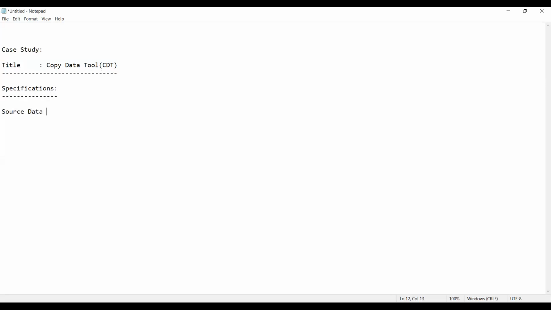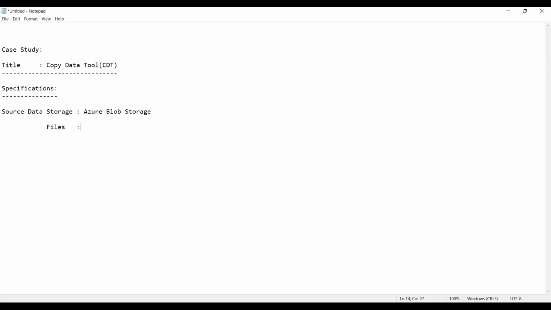source data storage, let us make it here as Azure Blob Storage, and then we have the next one. What is it, guys? We can say file, any number of files you can take.